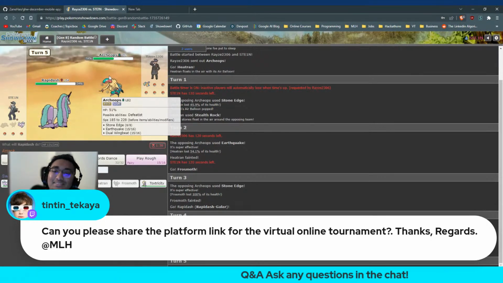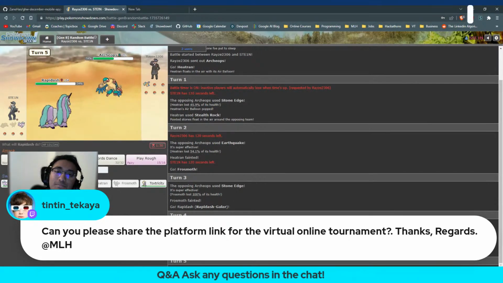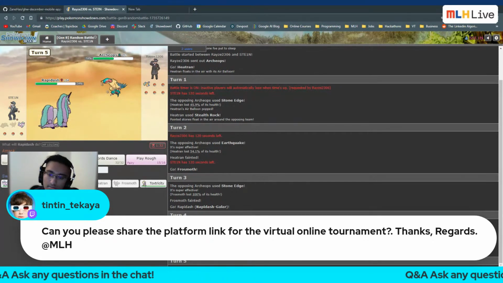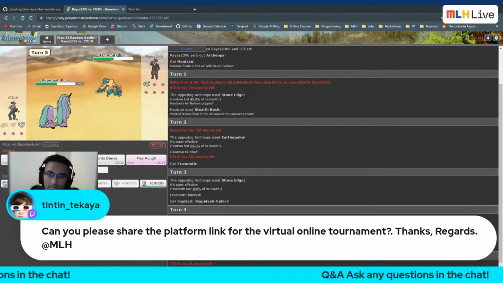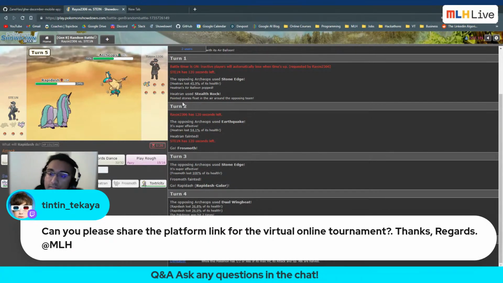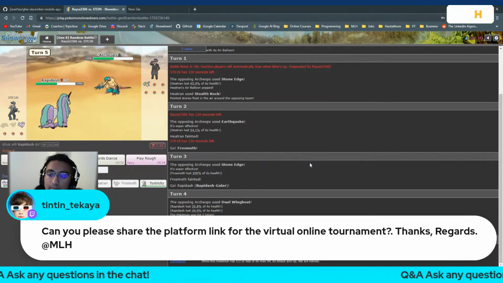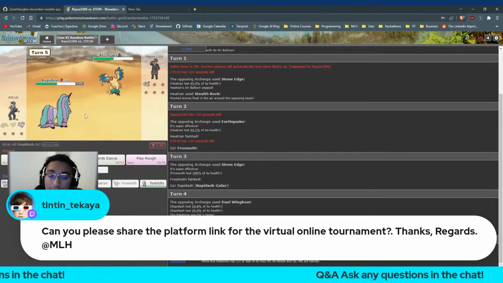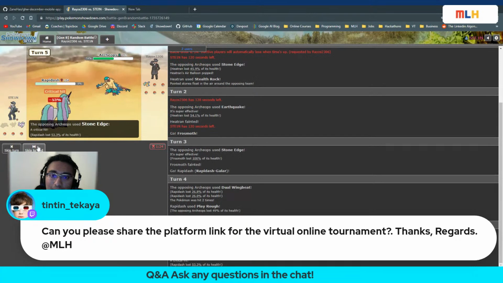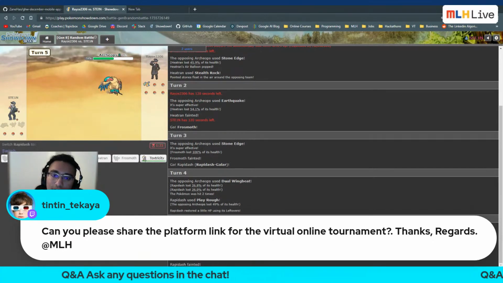Oh my. So it went 51%, and the reason that's so annoying is Archeops' ability Defeatist. It's so strong right now, but when it's at half HP or less, its attack and special attack are halved. So really not great. That happened, and it crit, of course.